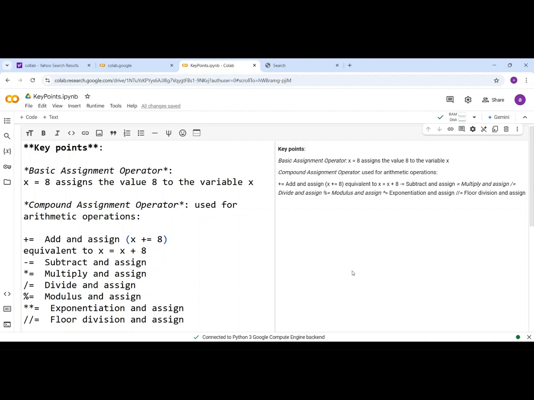Subtract and assign, multiply and assign, divide and assign, modulus and assign, exponentiation and assign, floor division and assign.